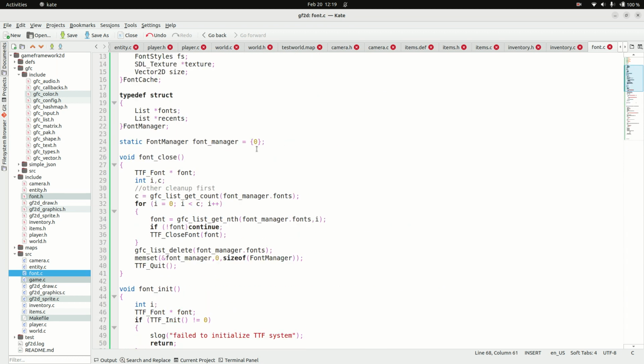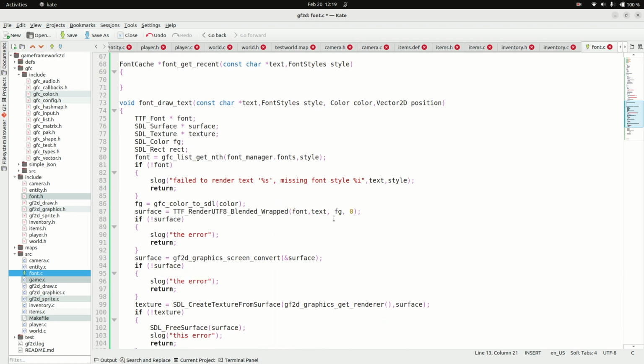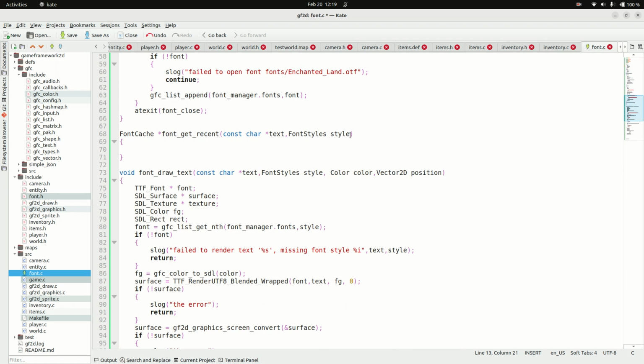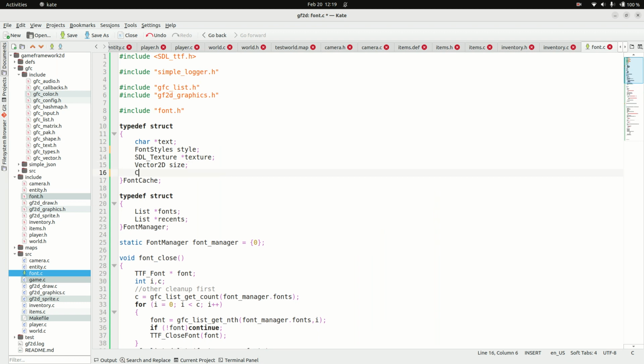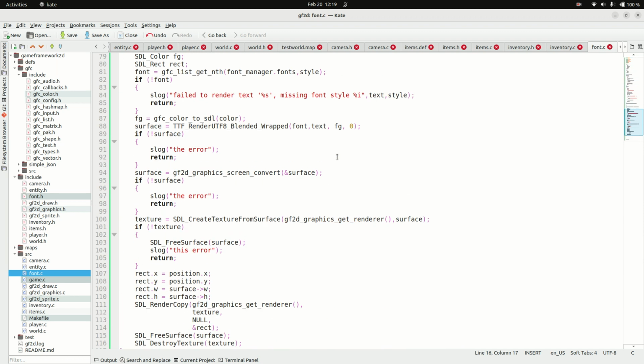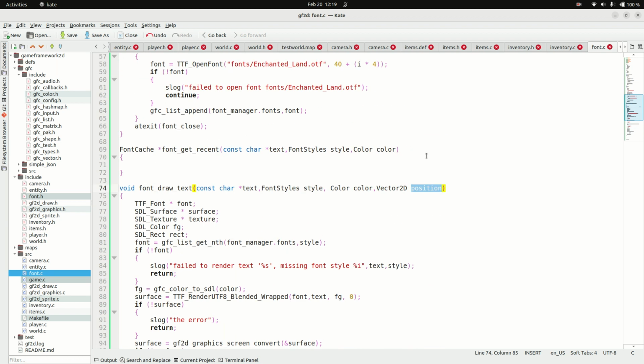Yeah, we'll call it style. Keep it consistent. Color. Oh boy. Position. We'll actually leave that one. That doesn't need to be in the exact same position every time.